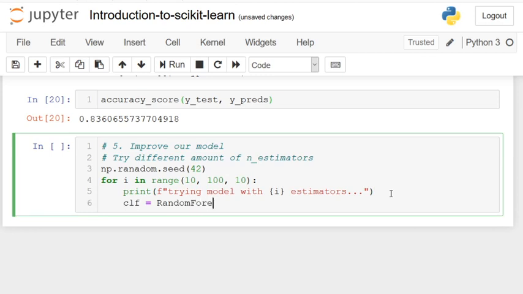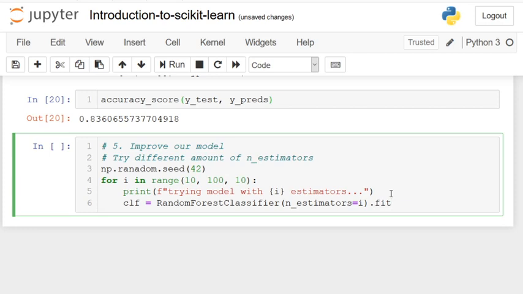So after that, we're going to reassign clf is equal to RandomForestClassifier. We're going to do n_estimators is equal to i, make sure this is inside your for loop too. So it's going to be equal to that many, and then we're going to fit it afterwards.